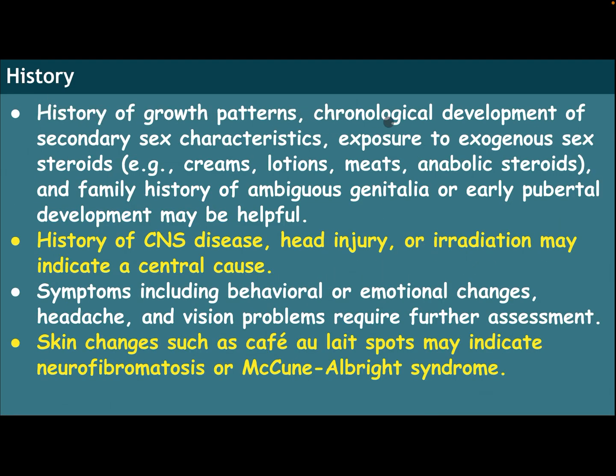History of a growth pattern, chronological development of the secondary sex characteristics, exposure to exogenous sex steroid like creams, lotions, meats, anabolic steroids, and family history of ambiguous genitalia or early pubertal development may be helpful. History of CNS disease, head injury, or radiation may indicate central cause. Symptoms including behavioral or emotional changes, headache, and vision problems require further assessment. Skin changes such as café-au-lait spots may indicate neurofibromatosis or McCune-Albright syndrome.